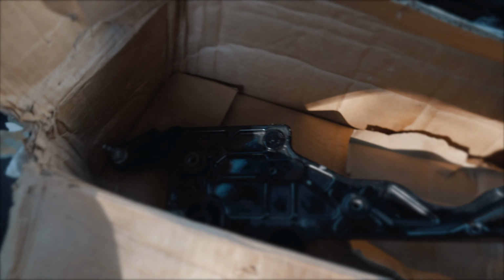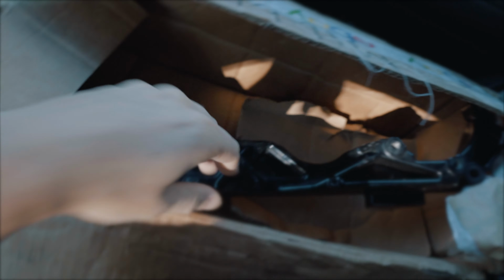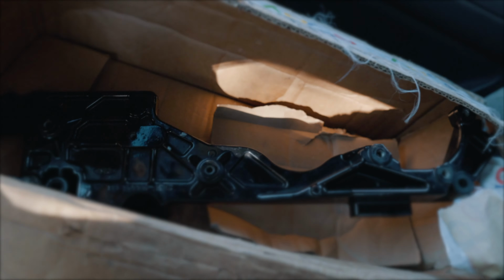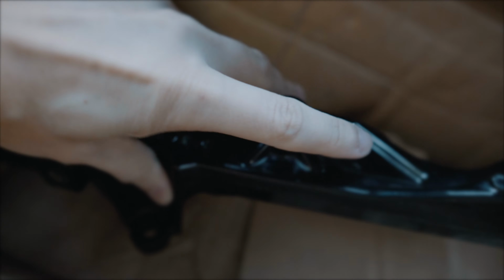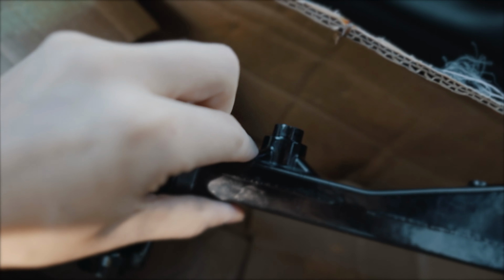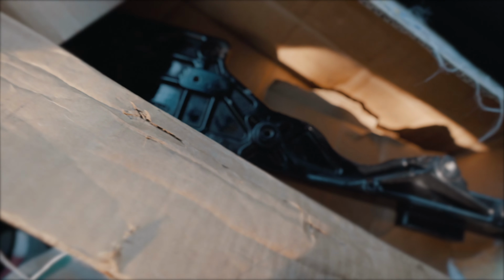Here we have my pulley bridge. Check this thing out. It's powder coated black because, I mean, they're all the same price. This one looked really nice. So this little nipple, you see this little guy? This is what broke off, this whole thing. Mine broke off like right there. He broke this whole freaking nipple off. Who does that? Whose car does that? You know whose car does that?